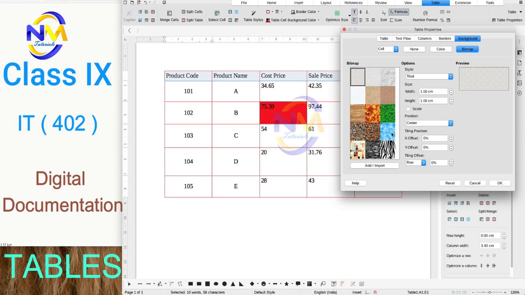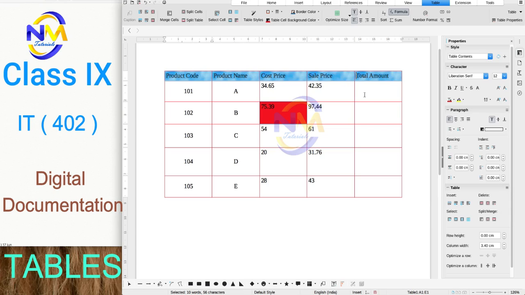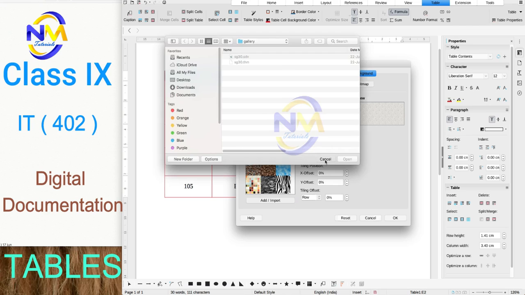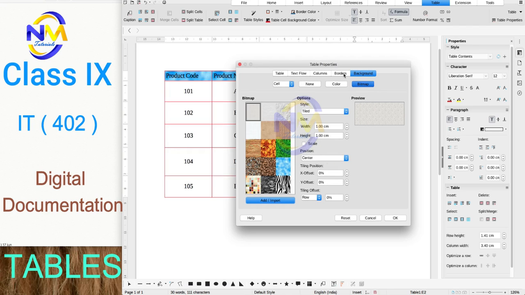I want this image to be placed in the background of the header cells. So this is the way to display a particular image in the background of selected cells. Go to the bitmap and you can select any image, or if you want to import another image, you can click on the add/import option and select the image that you have stored on your system.